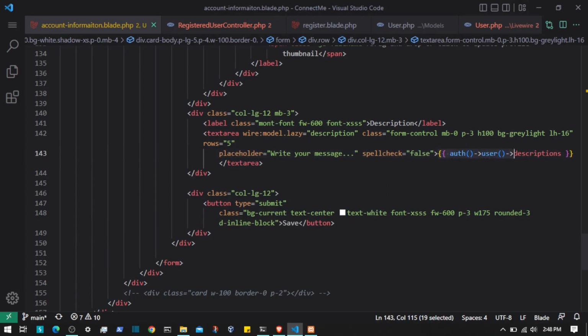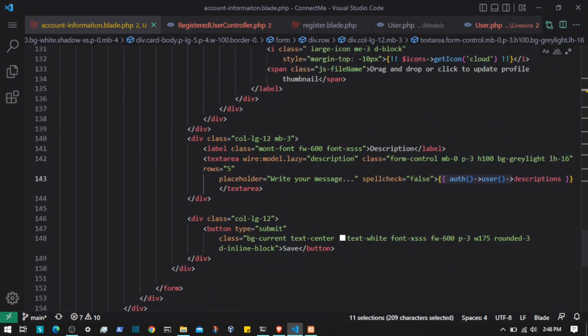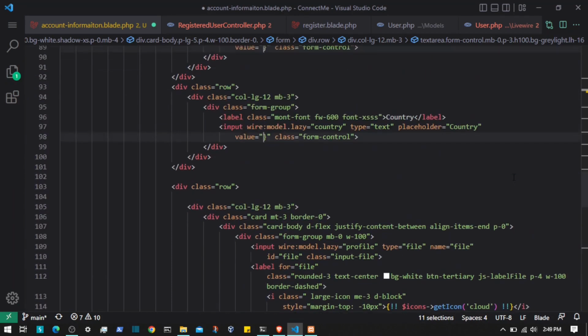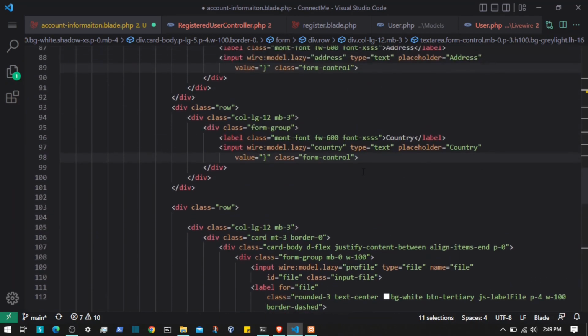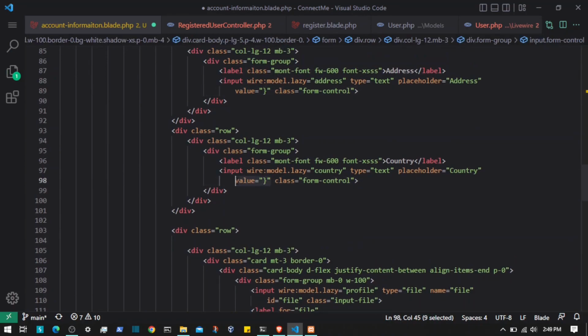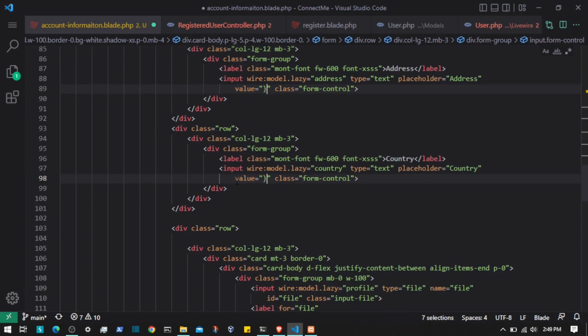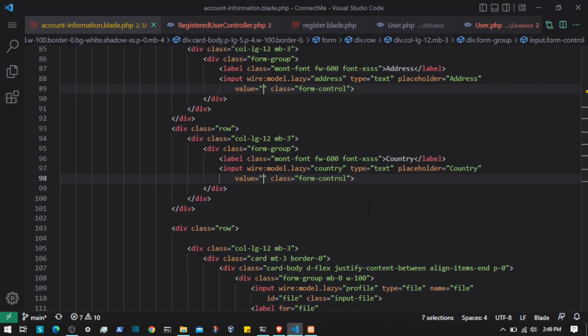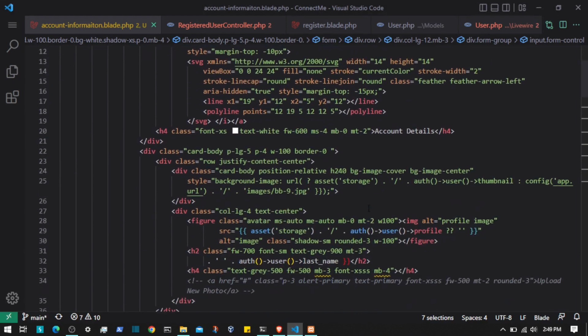So I'm going to remove these, select all of them, and we are going to assign values to those variables that we just generated. So I'm going to remove all of those. The value field, I think, is going to be empty. Yeah, empty. But this thing, select all of them, remove, and now if I refresh, it's going to be completely empty, which is correct. Okay, that is interesting. The top thing is also not working.